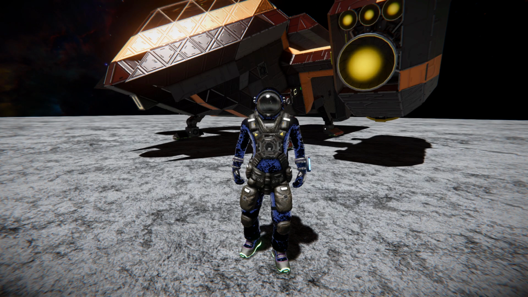In today's video, we're looking at another small block transport ship. This one right behind me is very odd in the way that it took me a couple of minutes to actually land it down on this platform due to the way it drives.